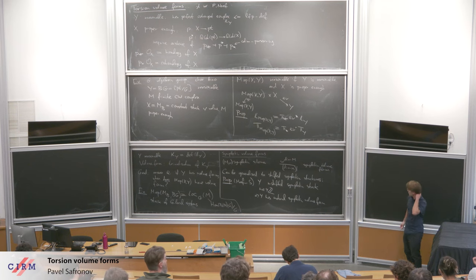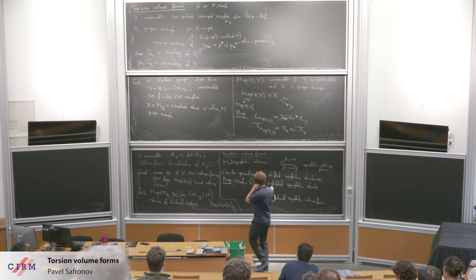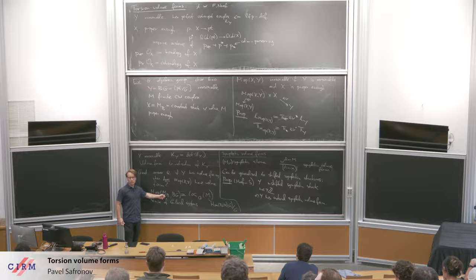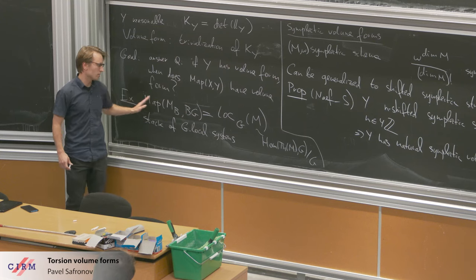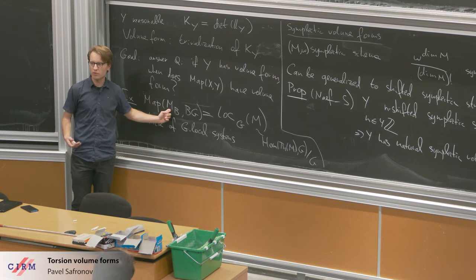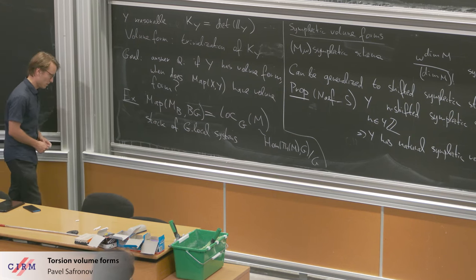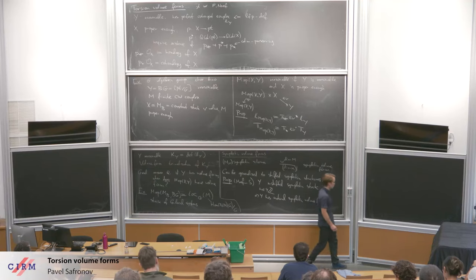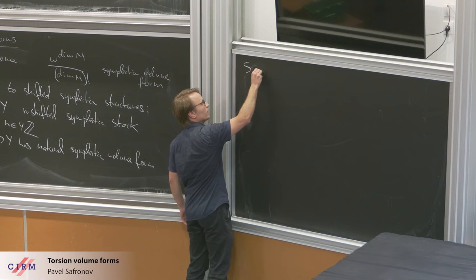Okay, so to do this transgression of volume forms, just like in the case of shifted symplectic structures, you need extra structure on the source. In the case of shifted symplectic structures, to transgress a symplectic structure to the mapping space, you need the source to be oriented, so some kind of oriented manifold. So instead of orientation, there's going to be another kind of structure. Let me explain what it is. We call this a simple structure.